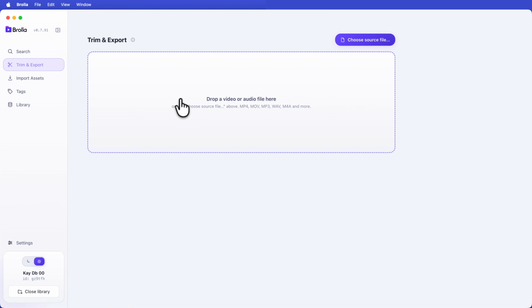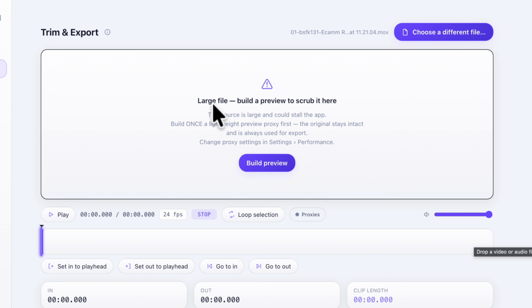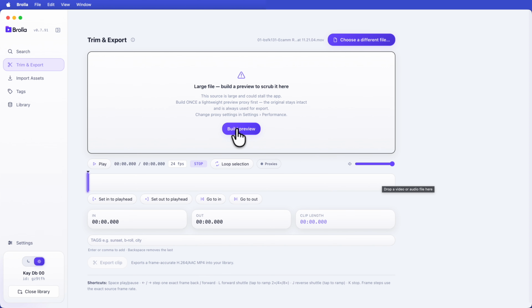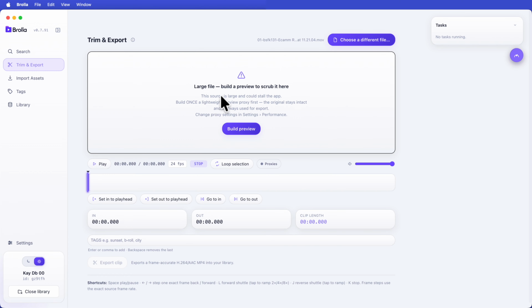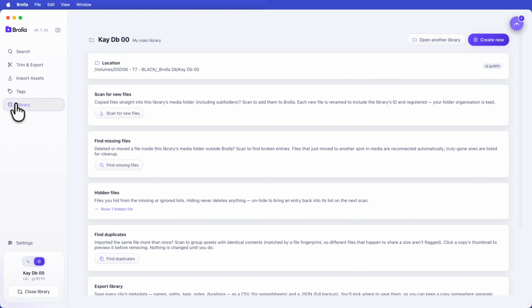If you try to export a file that's really big in size, it's going to tell you that if you want to see it, you need to generate a proxy. So let me open one. So as you can see, large file, build a preview is described here. So if you want to be able to preview the file, you need to click on build. But once again, even if it takes time, you got a task manager here and you can go and do other things. Now here I've canceled, but if you really want to build it, you go to another tab. As you can see, it's still here.